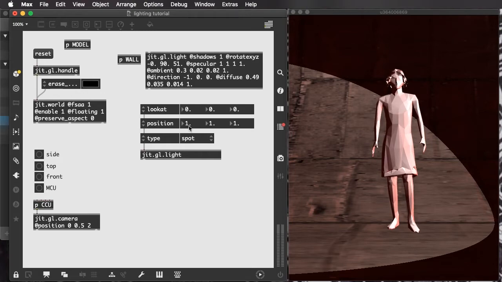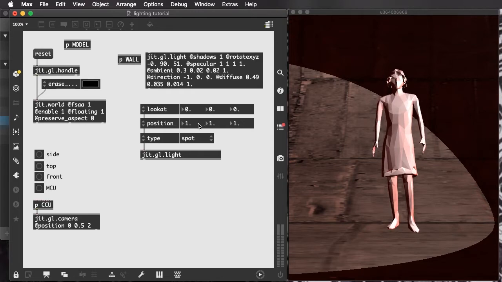Position 111 means 1 meter to the right, 1 meter above, 1 meter towards the camera. And the default direction of our directional light was -1, -1, -1, which means the same thing as position 111. It means from the right, from above, and from the front.